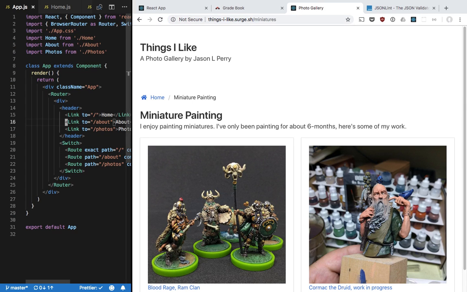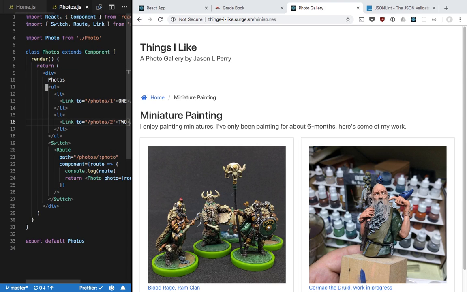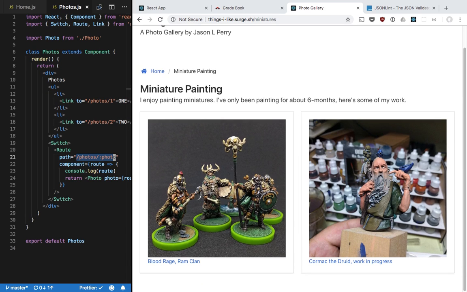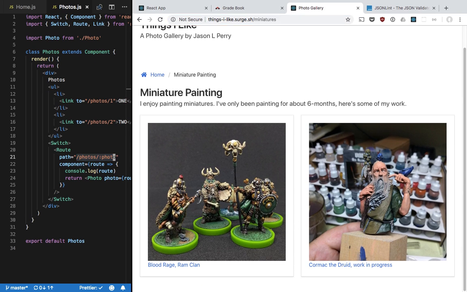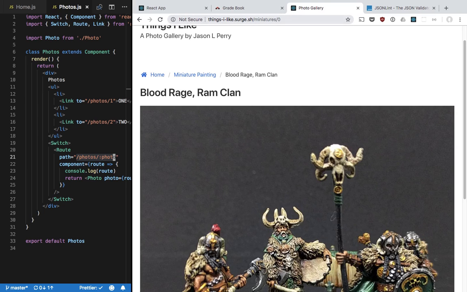Kind of like in here, in our photos, how we did here, where we did the individual. So this would be like /categories, right? And then finally, there's another level where it's miniatures and the index.